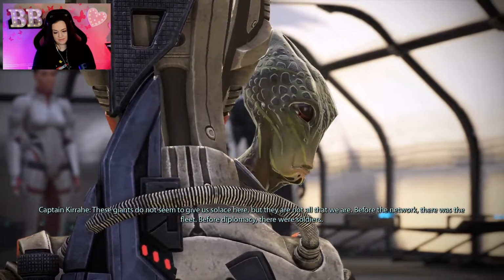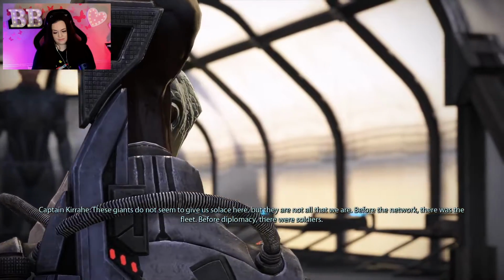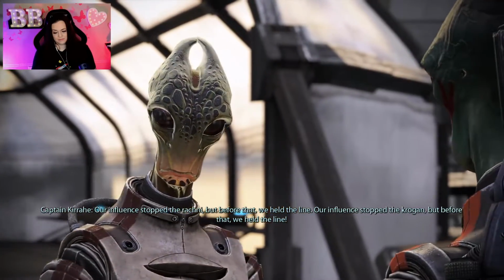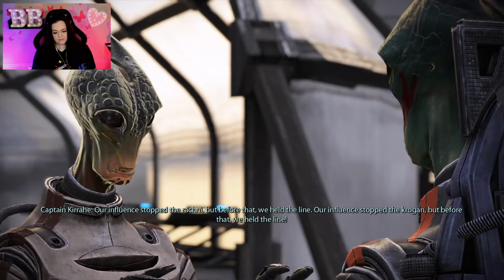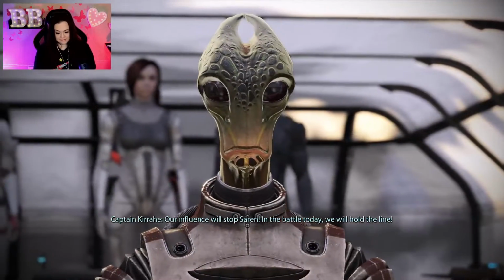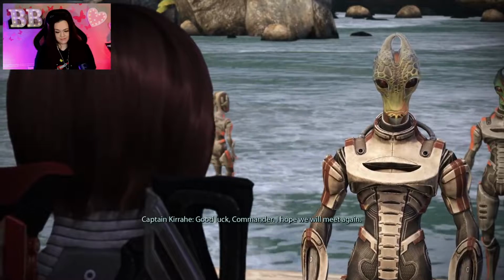Before the network, there was the fleet. Before diplomacy, there were soldiers. Our influence stopped Arachni, but before that, we held the line. Our influence stopped the Krogan, but before that, we held the line. Our influence will stop Saren. In the battle today, we will hold the line. Good luck, Commander. I hope we will meet again.